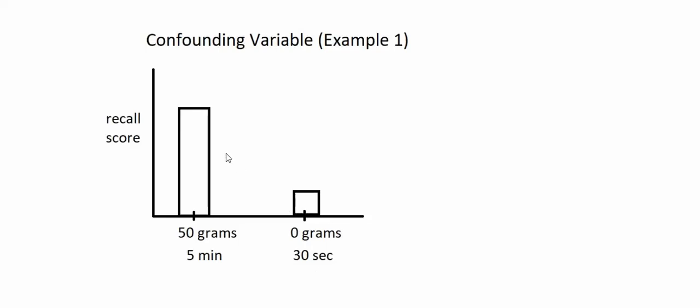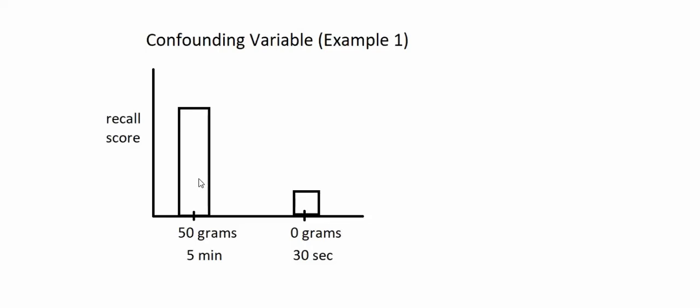if this turns out to be the researcher's results, and the researcher ends up seeing that the sugar group did better than the no sugar group, then there's actually three possible reasons why the sugar group did better. They could have done better because of the sugar, they could have done better because they had 5 minutes to take the test, and they could have done better for both reasons. So their higher performance could be a combination of the sugar and the 5 minutes to take the test. And any one of those three possibilities could be the truth. It could be the sugar, the extra time, or both, and the researcher is left in the dark.